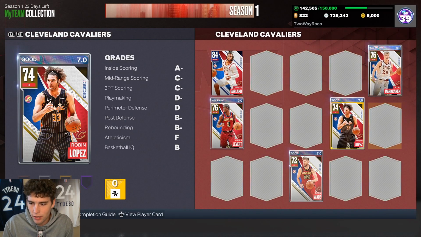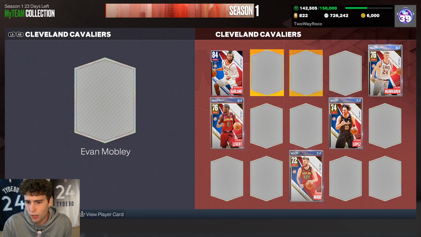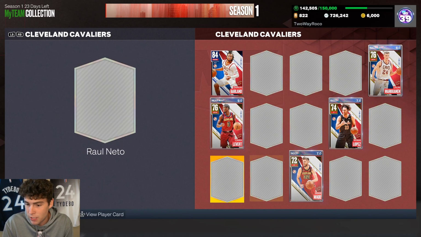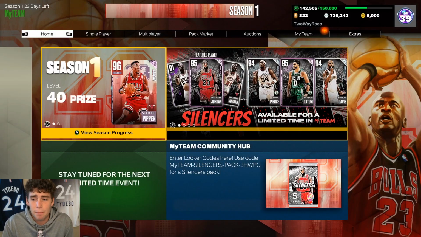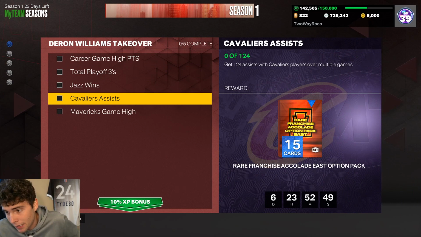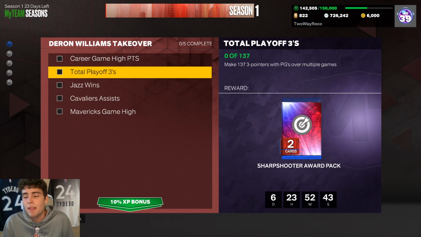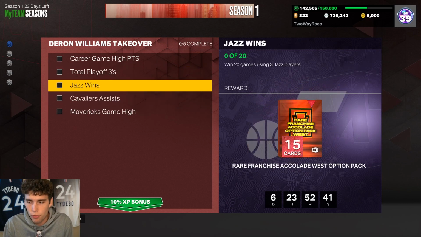Whether you have Darius Garland, or since it's assists, you can honestly run bench pieces. Sexton, Levert, I don't know which of those is necessarily a bench piece, but you can just make that happen. It's not super hard. Honestly, guys, and this is my honest opinion, you can get this done in about 3 hours. The thing that's going to take the longest is 20 games using 3 Jazz players. Probably your best method if you want that is to go into Triple Threat offline.